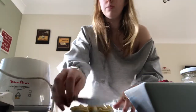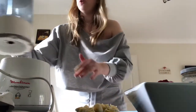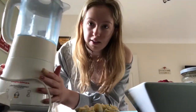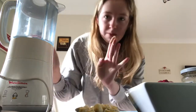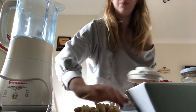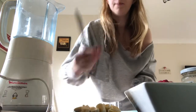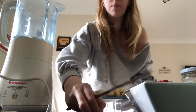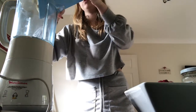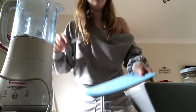So I'm just chopping up as small as possible, and then I'll get a sharper knife for the berries. Actually, what I'll do is just give me space. I'm going to construct my blender. As you can see, it is very old, but it does the job. She's a bit slow, but she does the job. Right, okay, so I just put the banana in there. It's really loud as well, so I probably won't show it when it's on.